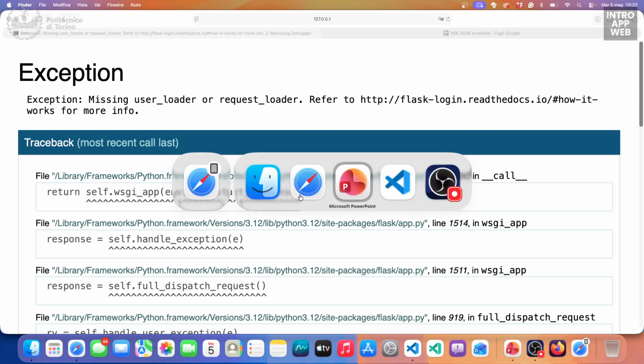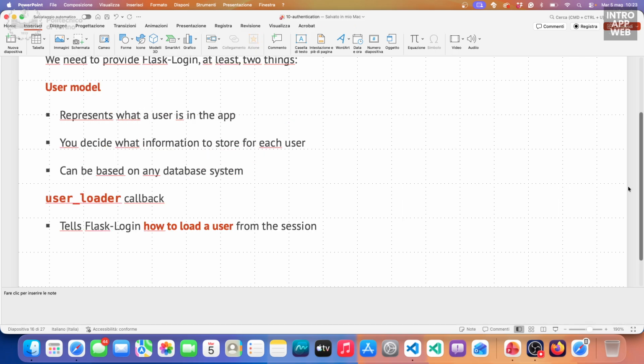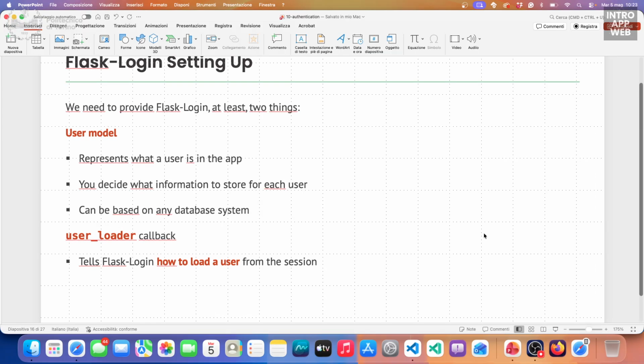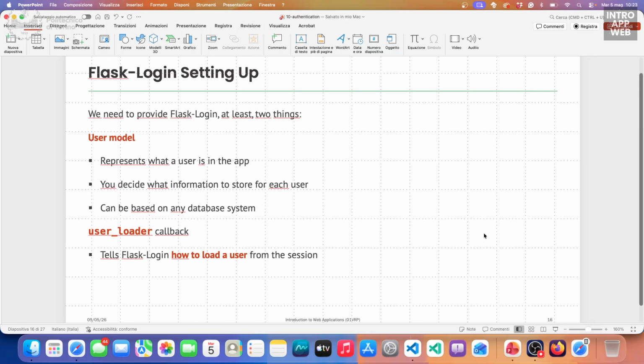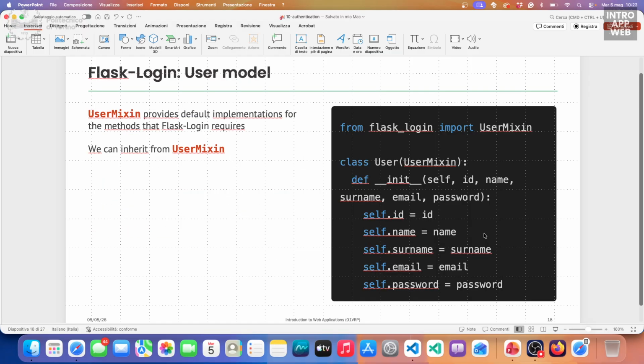So first of all, we have to create the user model and then the user loader callback. In the user model, we know it's something like this.